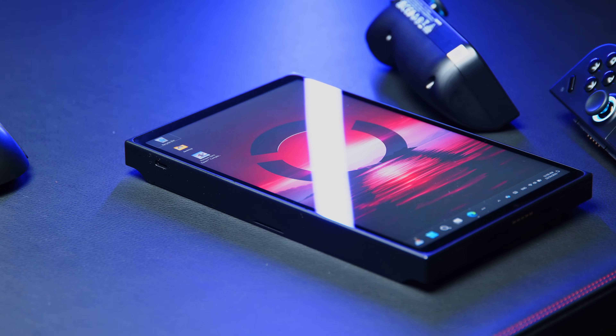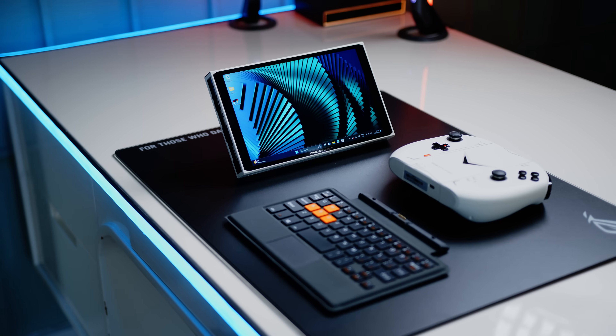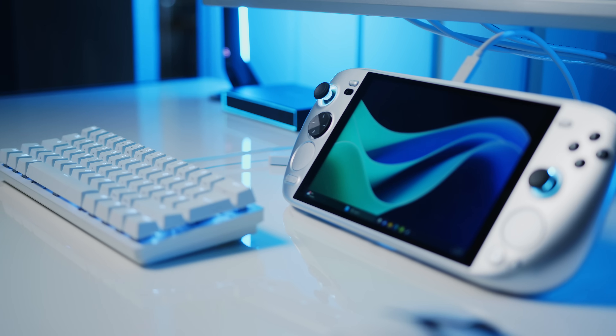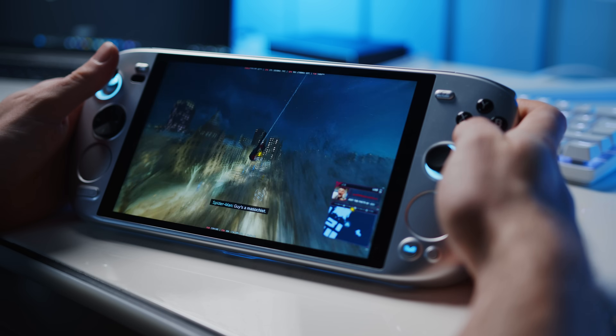And it's quite reasonably priced for what it offers. The One X Player is in a bit of a tough spot with its pricing, even though it is a very good option as well. And the AYANEO KUN is simply stupidly awesome in our review configuration, and even in a much more sensible config, it's the most expensive of the bunch. But let me know what you think — which one would be your personal favorite, and would you even consider a handheld? Let's talk about it in the comments below.